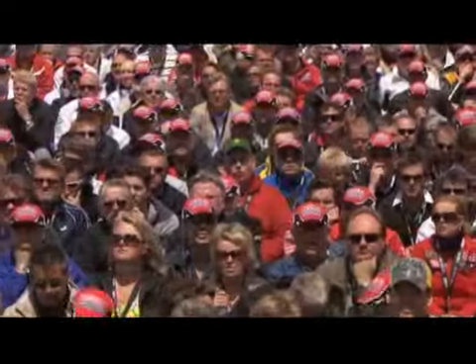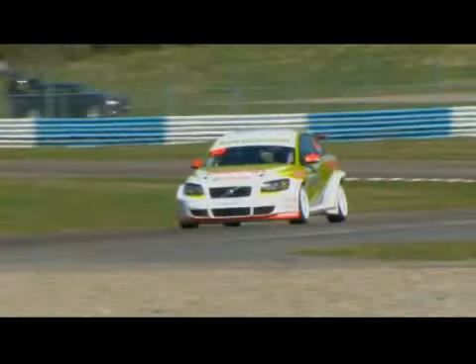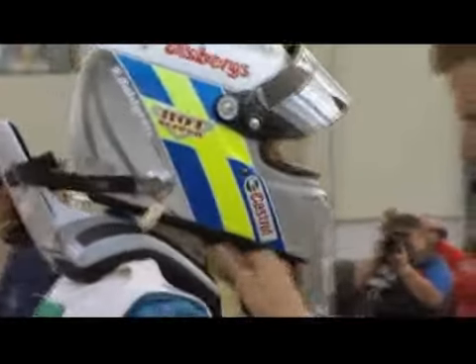When we talk about motorsport in 2009, it's principally a question of the Swedish STCC and the Volvo C30, which is now run on environmental fuel — E85 ethanol — and in racing trim develops more than 290 brake horsepower. Last year, the C30 won two races and was the third best make of car overall. This year, naturally, the goal is to achieve even better results.